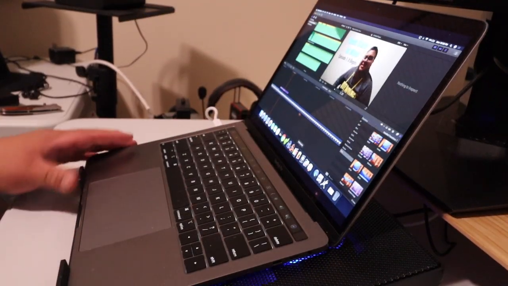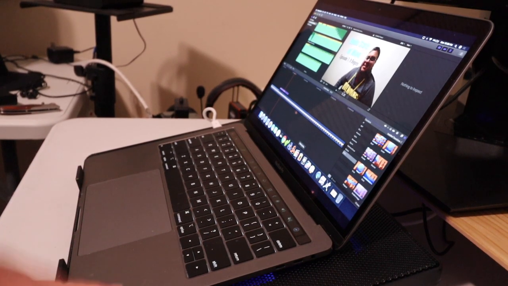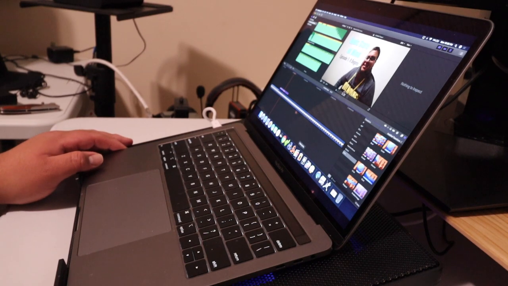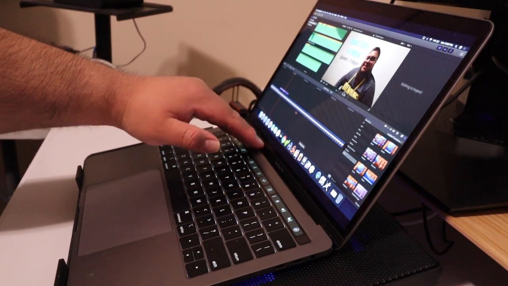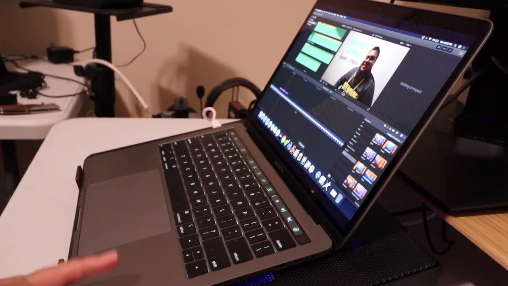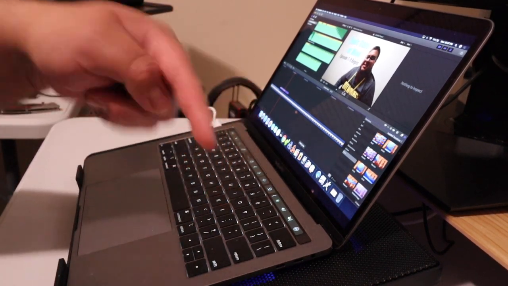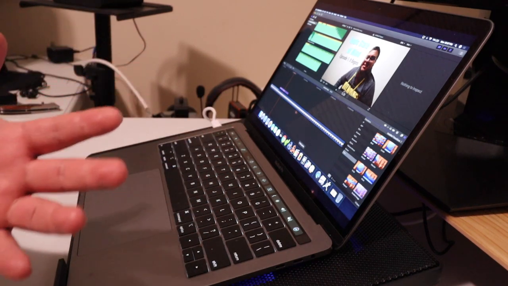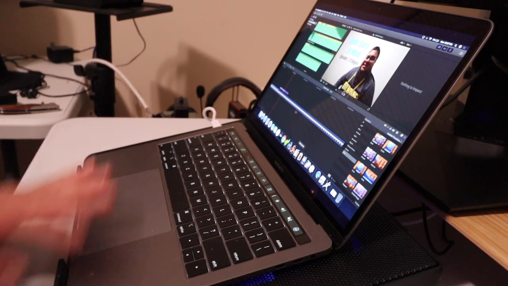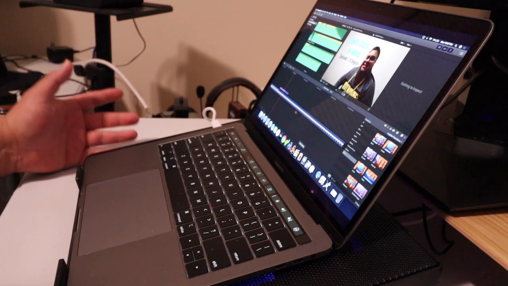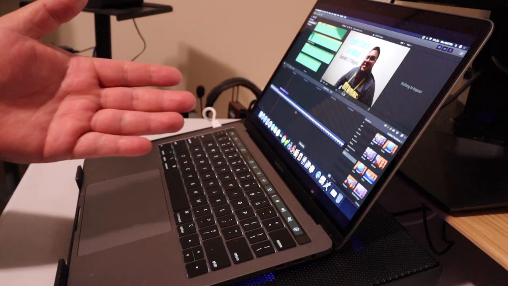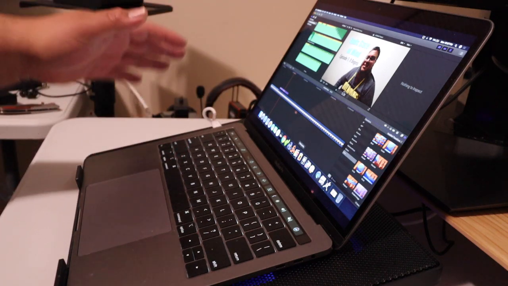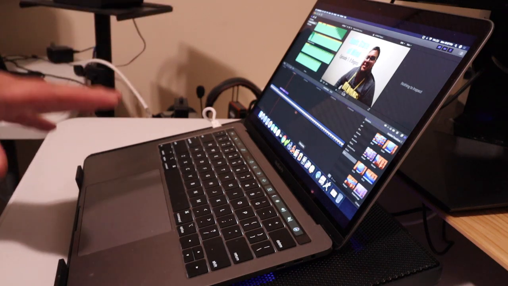All right, so I have been using this cooling pad for a while. I have noticed a big difference, especially this part at the top. It used to get really hot to the touch, like where if you were to leave your fingers there, you would feel it. Ever since having this, it seems to be doing a better job cooling, because I believe the fans in the MacBook don't turn on till very late, if at all. It is very quiet. You do hear a little, the fan noise does not annoy me. I don't know if other people might be annoyed by the sound, but it doesn't annoy me because I'm always either working on music or video editing. So those are the two heavier things that I do on this computer.